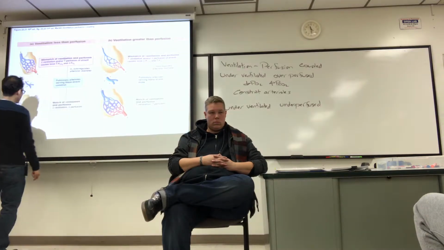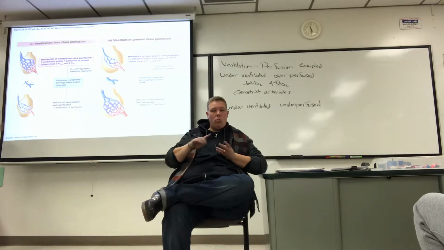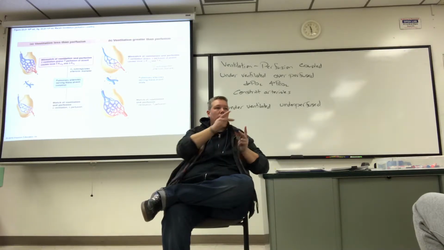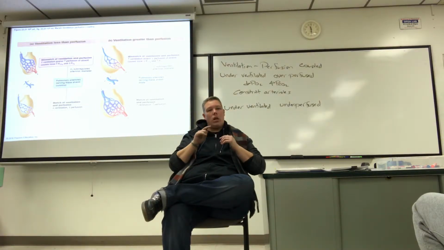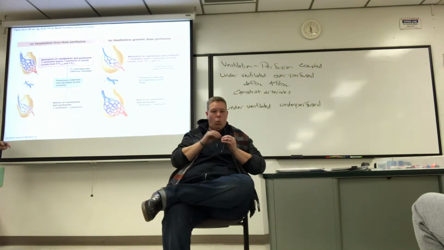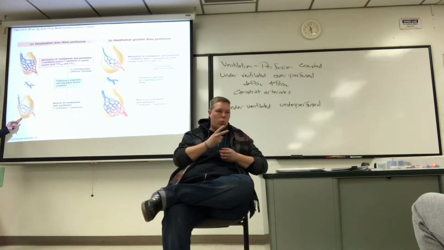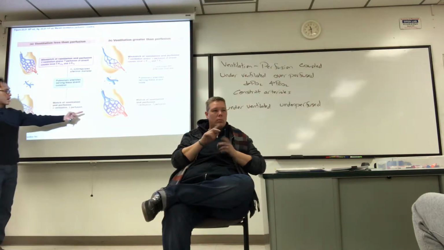Don't send the blood flow to this one. It's underventilated. Send it somewhere else where it's better ventilated. That's all. It's just a rerouting of blood to where it's most ventilated, because that's the job of this system, to pick up the O2 and then dump the CO2 into the alveolar space. So don't perfuse that one so much. This one will be better.